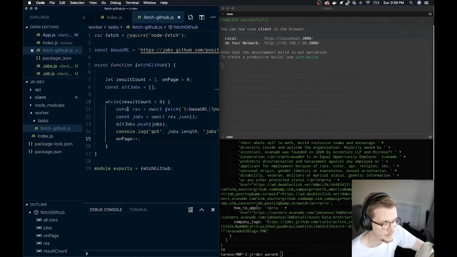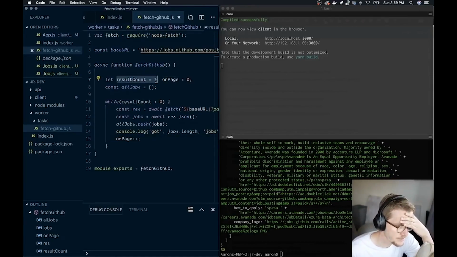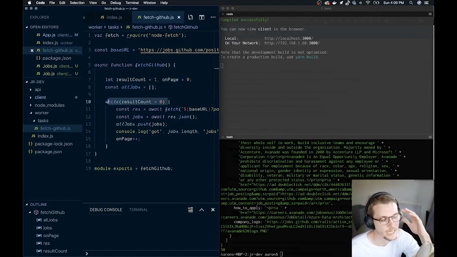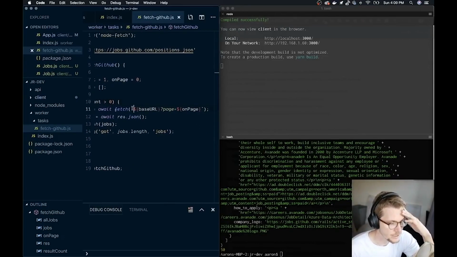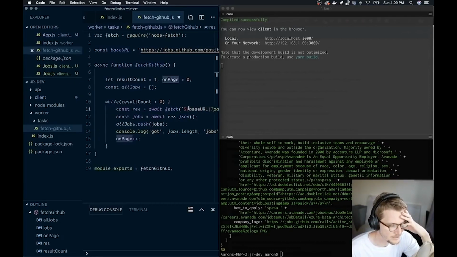Okay. Again, just to review, setting our result count to a non-zero value, starting on page 0, creating an empty array to hold the results we're getting back from the API. We start a while loop that's going to run as long as we're getting results back by increasing one page at a time. So getting page 0, getting page 1, getting page 2. Here's where the URL is constructed, base URL from up here, and then page starting at 0.